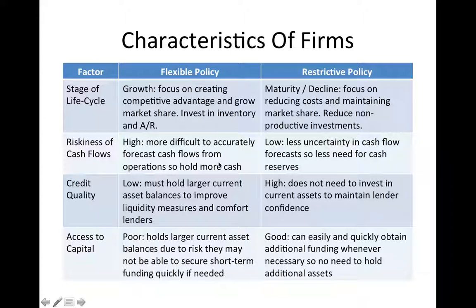Another factor you might consider is just the riskiness of the cash flows. Again, sometimes that goes hand in hand with being a growth company, but sometimes it's just industry specific. If you have more difficulty in accurately forecasting your cash flows, then you're going to need a bigger cash buffer. Usually that comes because you have a hard time estimating how much quantity you're going to sell, in which case you may need more inventory to be ready in case there's a sudden growth spurt. So both of those could cause you to have higher asset investments.